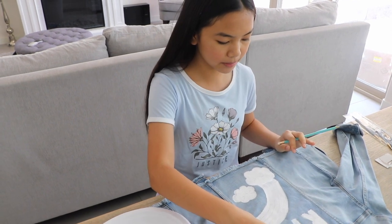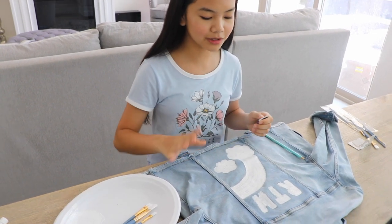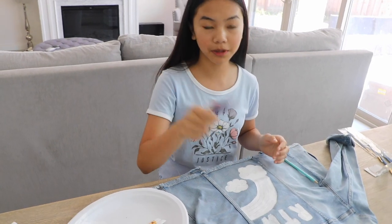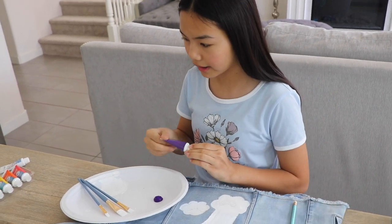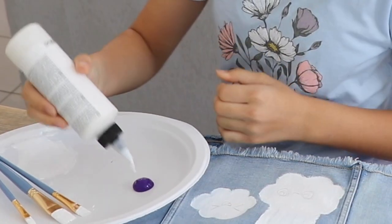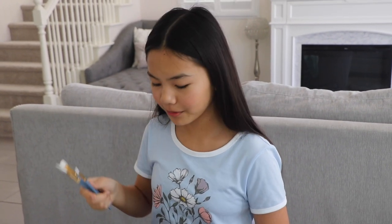I'm going to start off from the top, so we're going to use purple. Since my rainbow only has five streaks, it will be for red, orange, yellow, green, and blue. I'm going to use purple for the RTW. Make sure that you use a fourth of fabric medium to the amount of paint that you have, so I'm only going to use about three drops. Now before going into your next color, you have to make sure that you wash your brushes, otherwise the paint is going to get contaminated and it won't be the color that you want it to be.